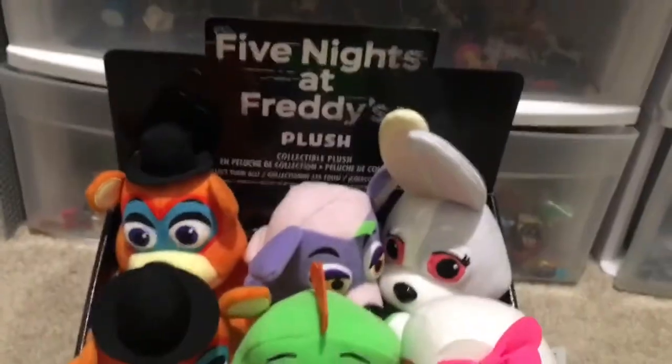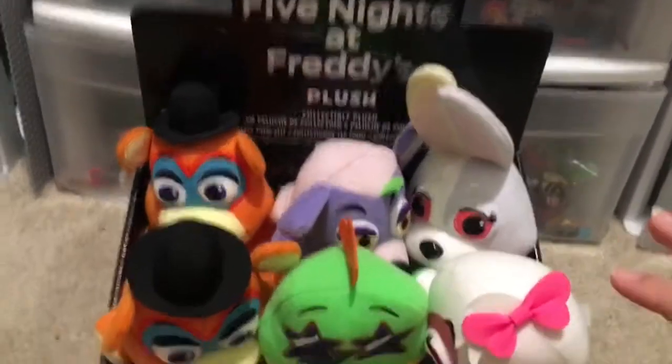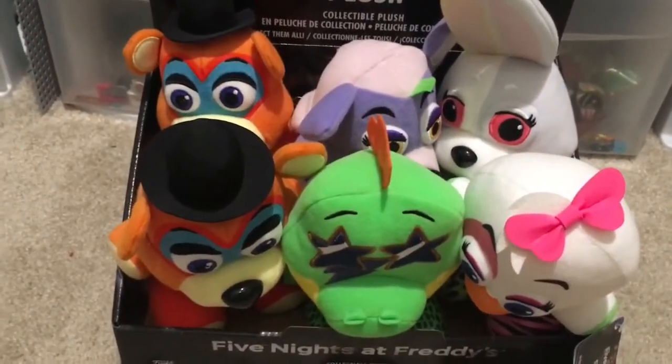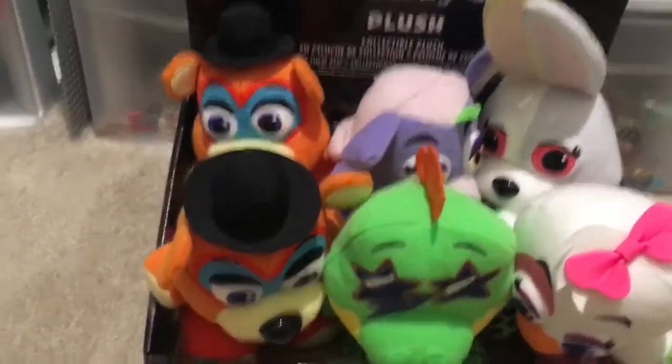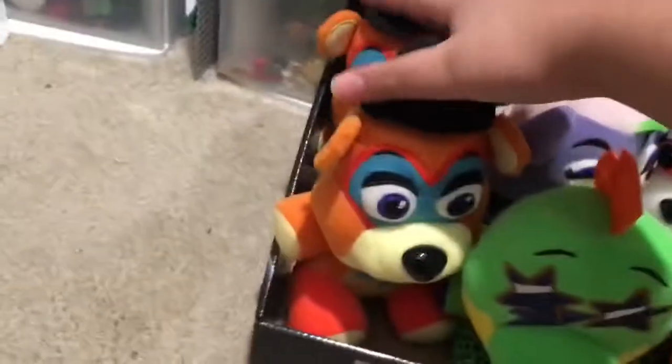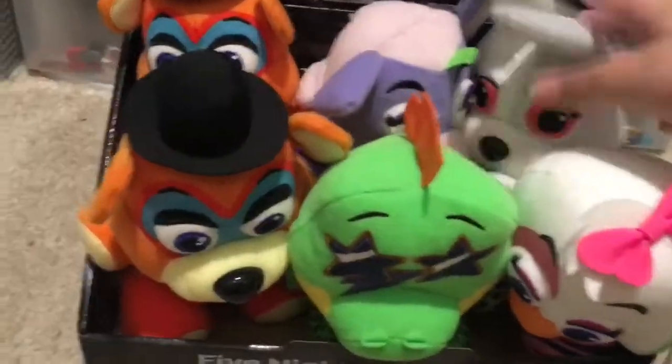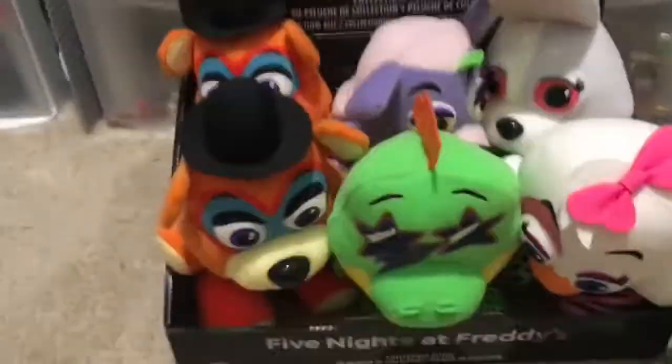Everyone, welcome to my official review of the FNAF Plush Series 7? 6? I forgot what series this is. The Security Breach Wave Plushies. I got the whole box, which is 2 Glamrock Freddies, in case you didn't know, 1 Montgomery, 1 Glamrock Chica, 1 Vanny, and 1 Roxanne Wolf.